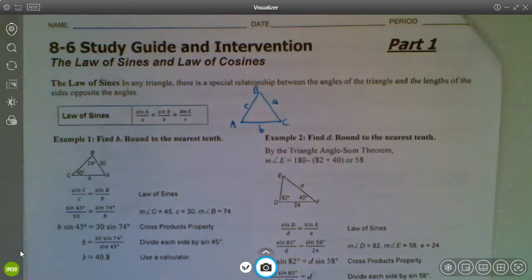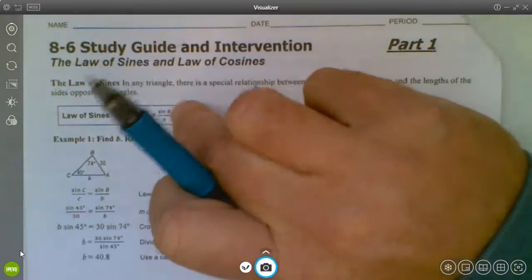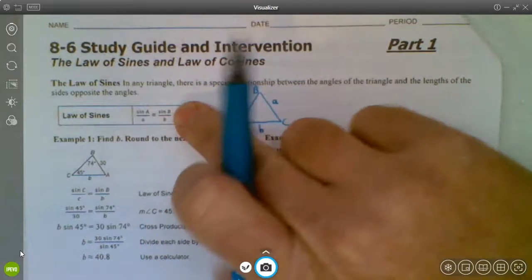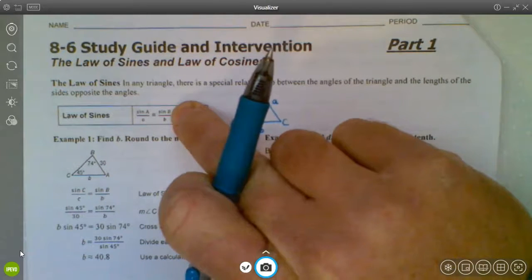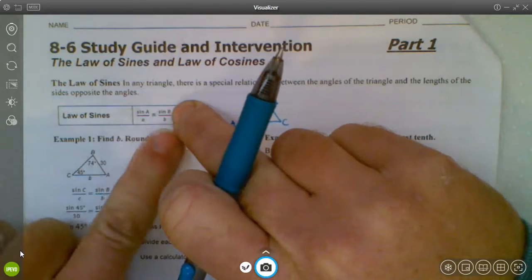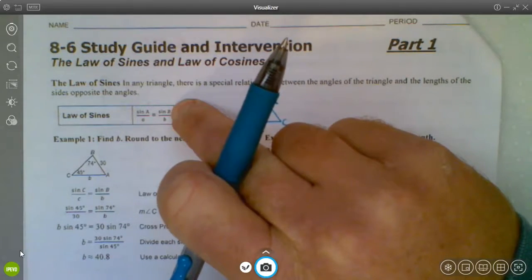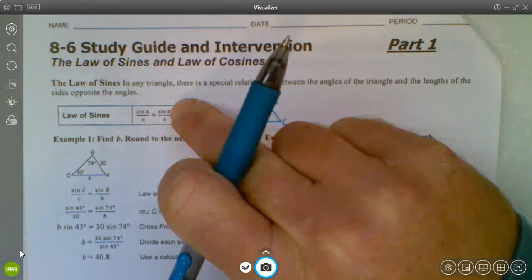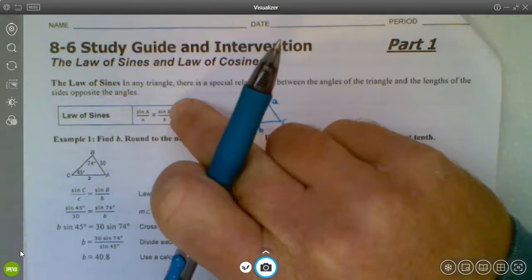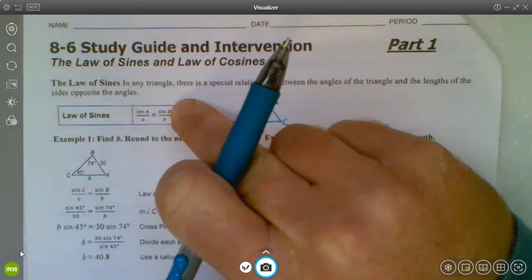In order to complete one of these ratios, proportions, there's basically four pieces to a proportion. I've got two items on the left and two items on the right. We are going to know three of the four, and it's that fourth unknown piece that we're going to have to solve for. So when I look at these, I should have at least one complete ratio, the sine of an angle and its opposite side. And on the other side of the proportion, I should know one of the two parts of that ratio.